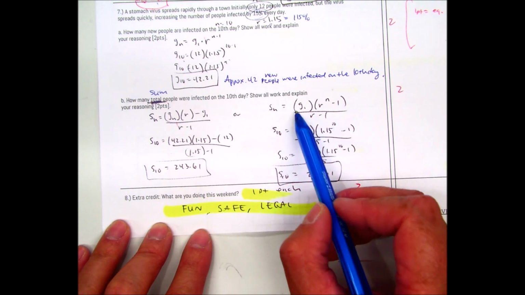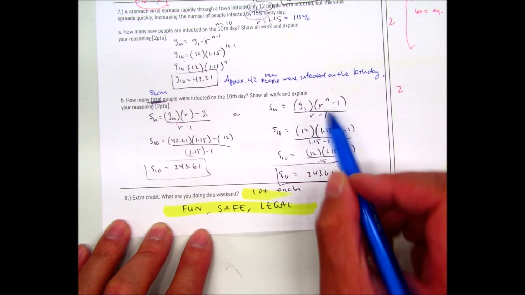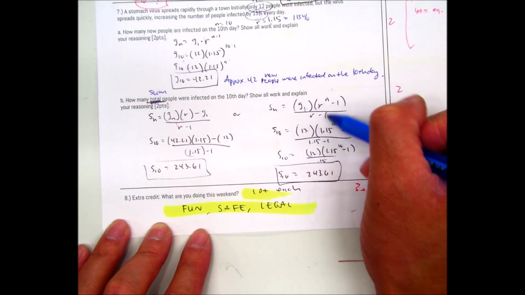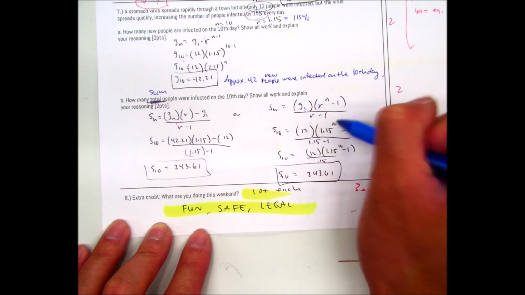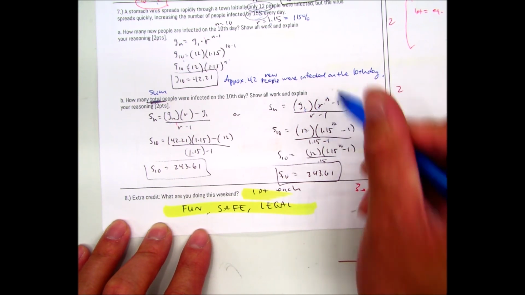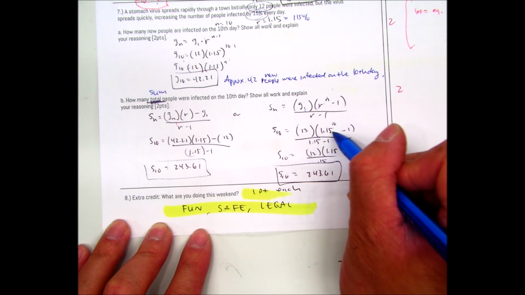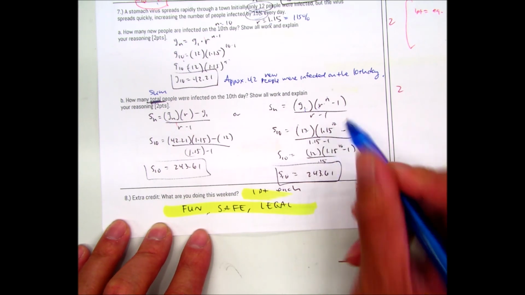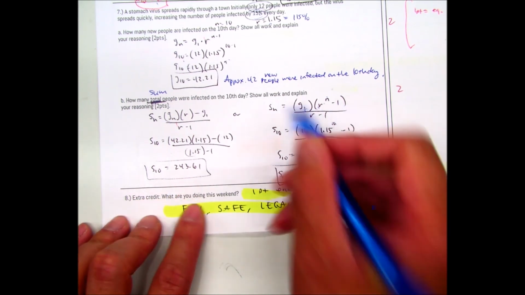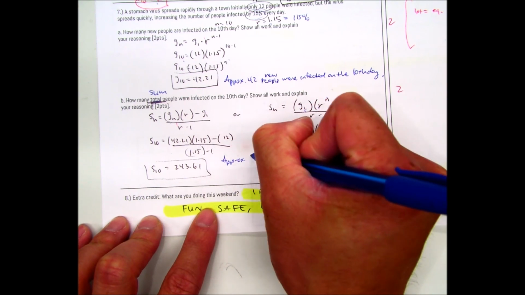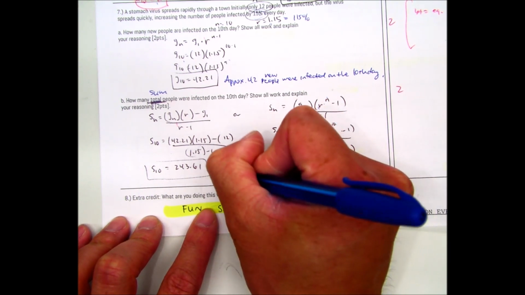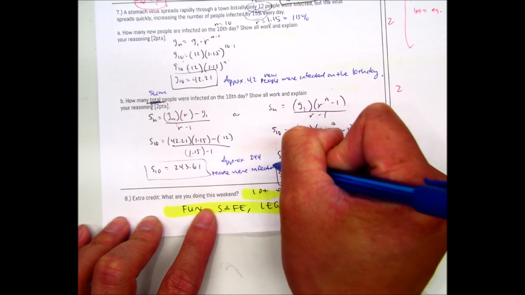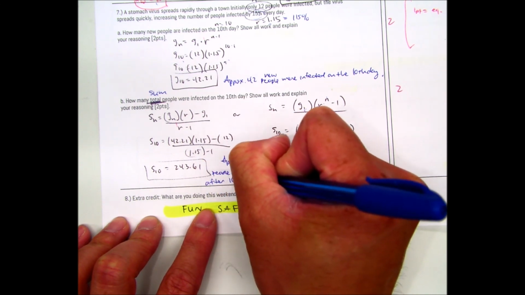Over here, let's just say you don't have that. You have this formula, G1 times, now you have R to the N, and whatever your answer is, you subtract from 1. So G1 is 12, R value is 1.15, N value is 10, and you subtract 1. So whatever you get in here in your calculator, 1.15 to the 10th power minus 1, don't touch your calculator, multiply by 12, and then divide that by 0.15, and you get the same answer. So approximately 244 people were infected after 10 days.